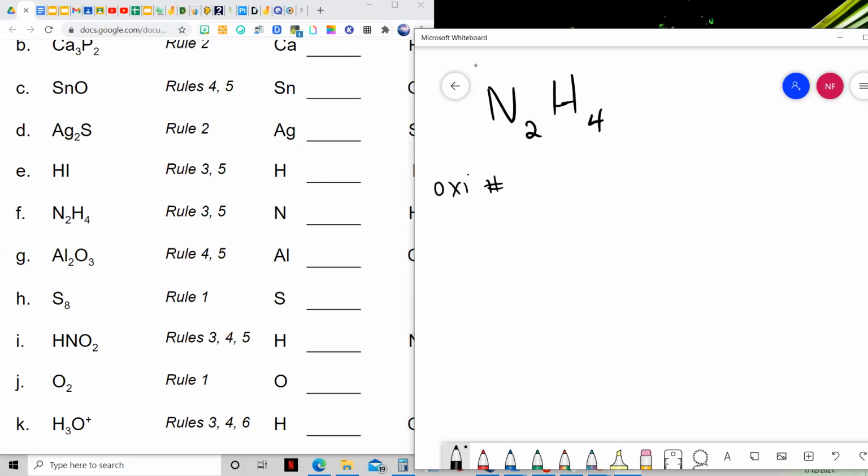So this is a compound, that's fact number 1. Number 2, it has hydrogen in it and it's not bonded to a metal. So we know that the oxidation number of hydrogen is going to be +1. Now, in this case, we need to take into consideration how many atoms are present. So you must have the oxidation number of nitrogen plus the oxidation number of hydrogen, and this is going to be equal to 0. But there's a special case here. We have more than one nitrogen. So how many do we have? 2. So it's twice the number.